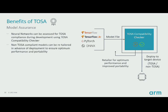But one thing is clear, that we do very much think that machine learning deployment on IoT is no more a thing of the future. We do see a lot of deployments, a lot of different use cases, both horizontally and vertically integrated. And Arm does think that this is going to be strategically important for our future as well.